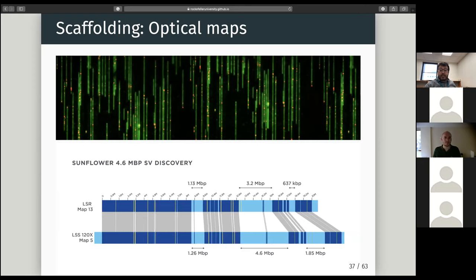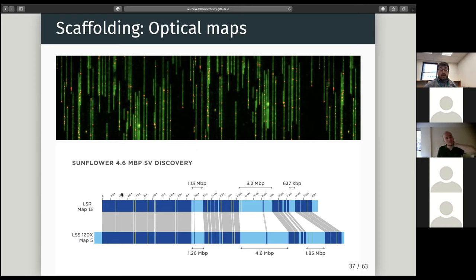So this is how the data looks. You can see all this fragmented DNA migrating through these channels. The green represents the backbone dye of the DNA, so we know that was DNA, and the orange represents the marking for each restriction site or label site. The beauty of this technology is that not only can you identify the pattern, but you also identify the distance between this pattern. So you can scale it and know that there is a 10 megabase distance between these two labels. So you can use that for finding subtle variants.